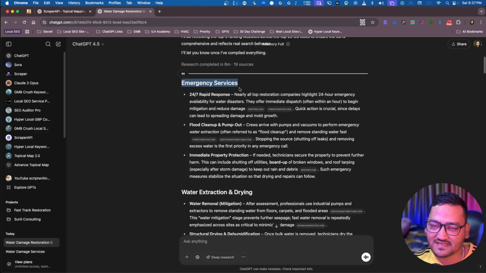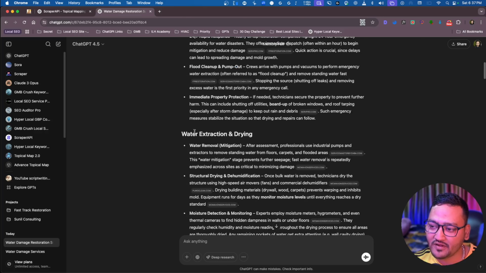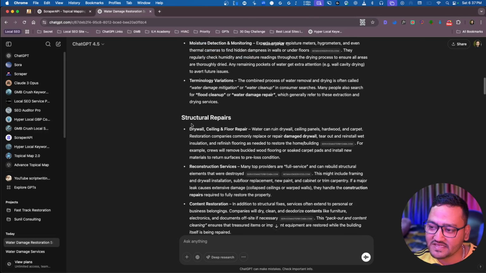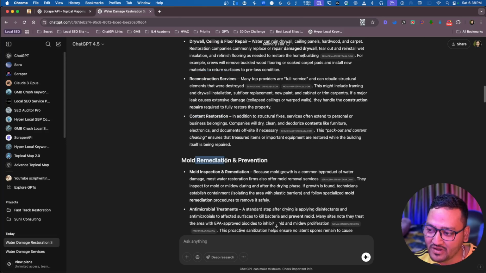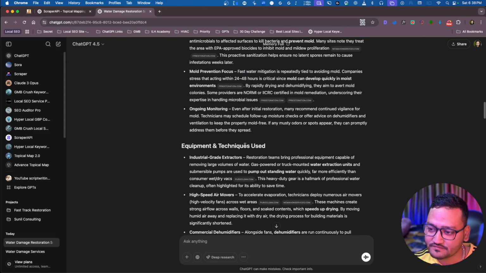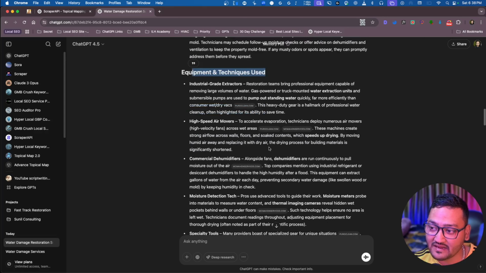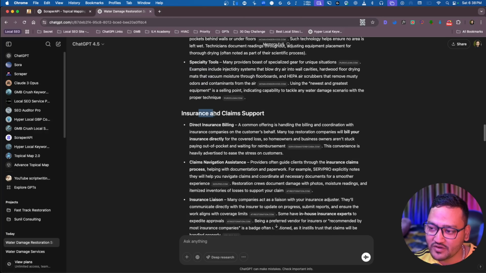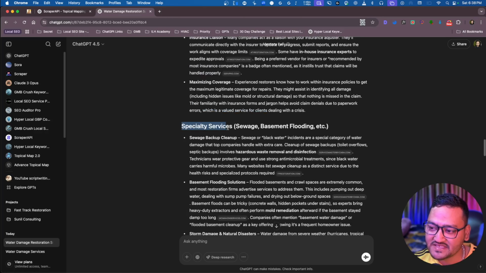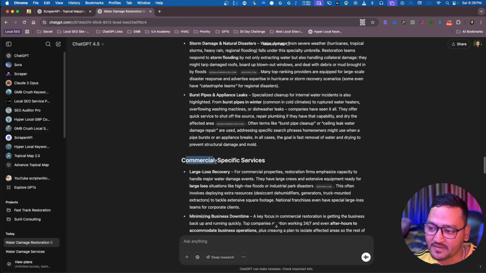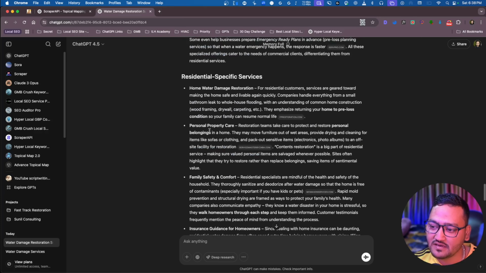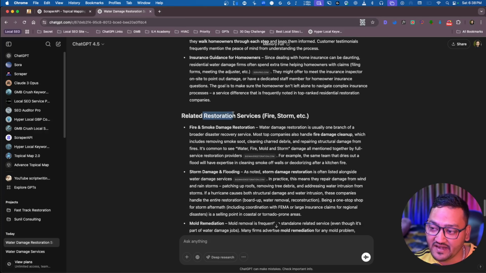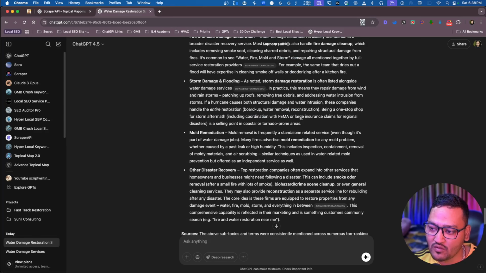These are all the subtopics: emergency services, water extraction and drying, structural repair, mold remediation and prevention, equipment and techniques used, insurance and claim support, specialty services, commercial specific services, residential. It will also give me residential related restoration service, fire, storm.